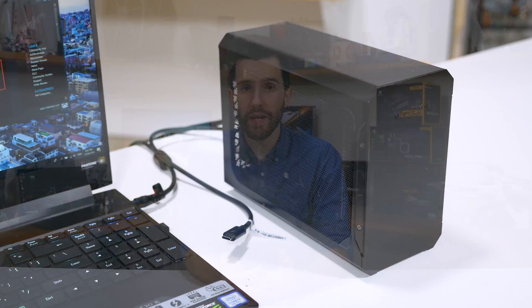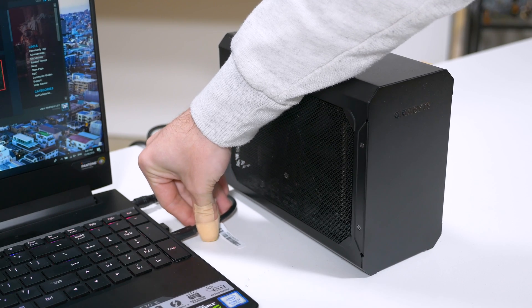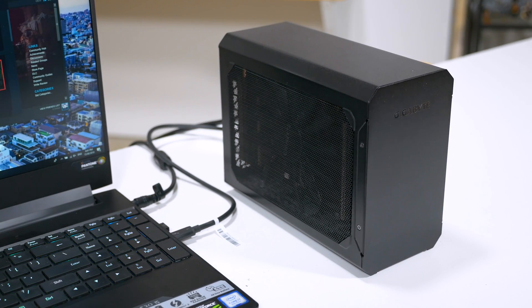The RX 580 Gaming Box connects over Thunderbolt 3, and the setup process is extremely straightforward provided your laptop supports it. Just plug in the box, it powers itself up, then allow the device to connect when the Thunderbolt 3 utility pops up and it should begin working. A basic set of drivers is installed automatically, just like with Nvidia eGPUs. From there the process is super simple: plug in the box and the system automatically switches to external graphics; unplug it and it powers down and switches back to internal graphics. You don't have to switch anything yourself — the entire process works smoothly every single time.